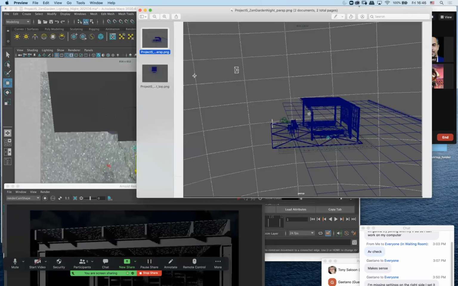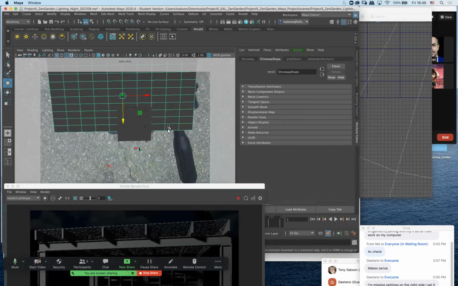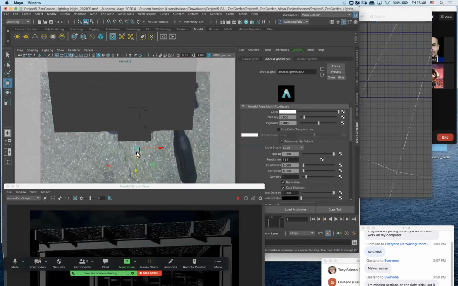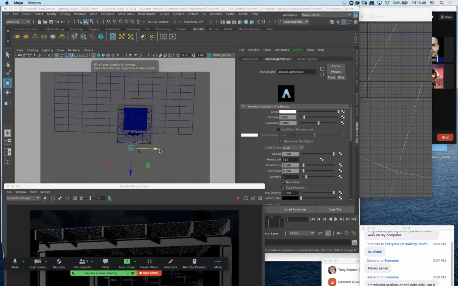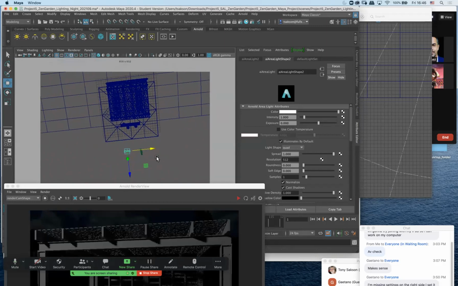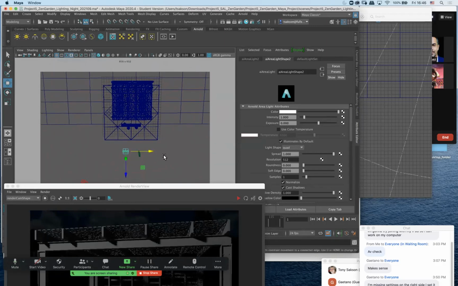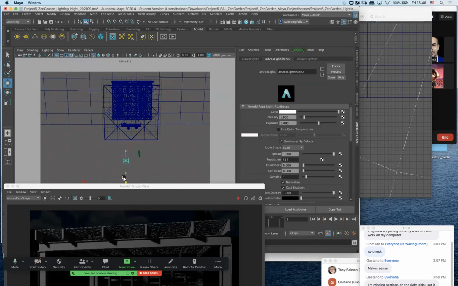And let's see, where's it at? So it's off to the left of the camera. Also, it looks like it's back behind the camera a little further.